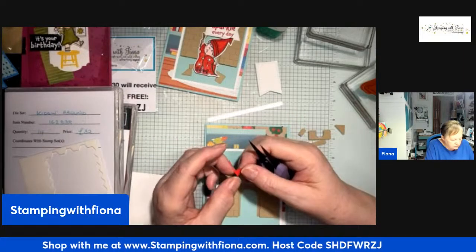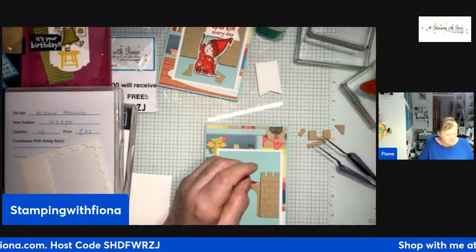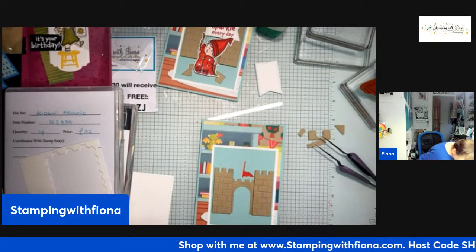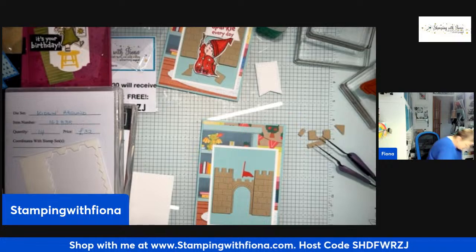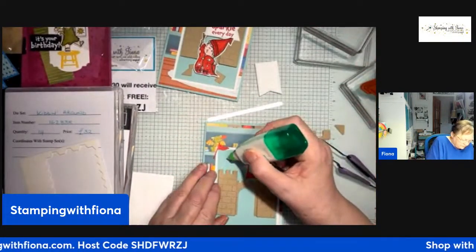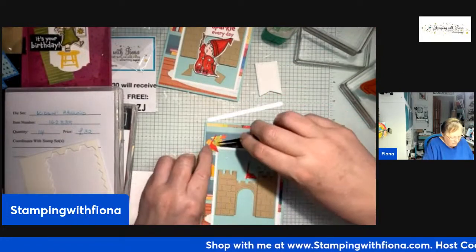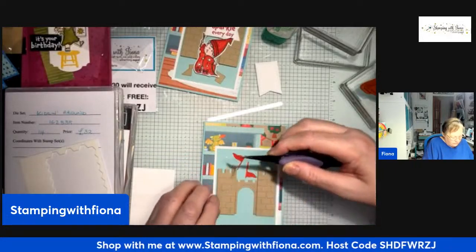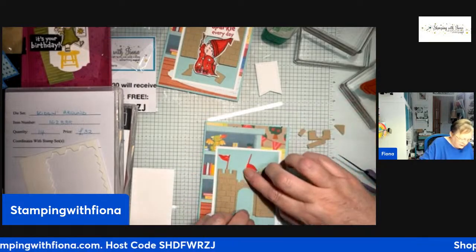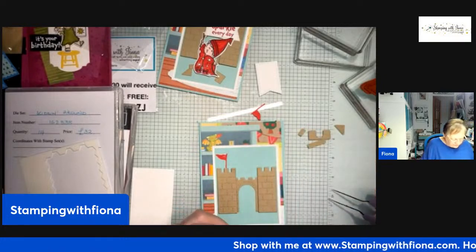Might help if I put my glasses on. Just, there's not one on the floor. Oh, there is. There we go. So one's going to go that away, coming out of the top of there. And that's going to go the other way. Oops. That should be a bit straighter. Here we go.